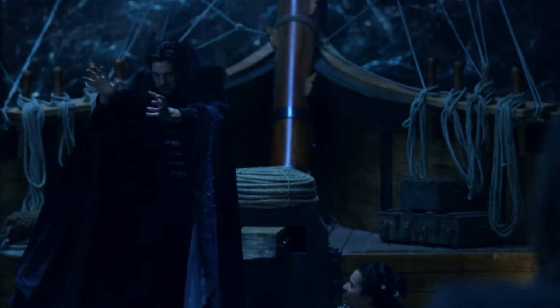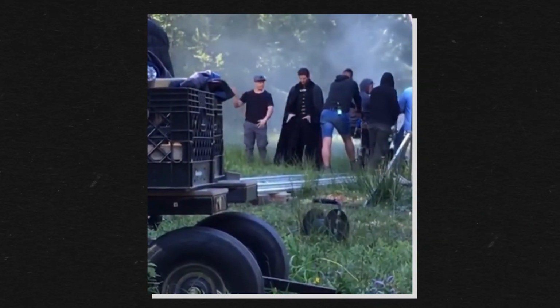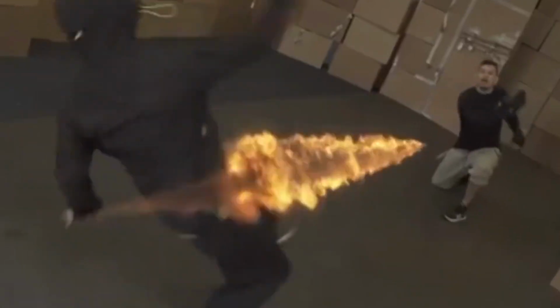How could something that looks so real be so fake? That's how we're feeling after finding out that the Grisha magic in Shadow and Bone was all done using visual effects. The actors were given choreography, just like a fight sequence, on how to move their hands and bodies in a way that would let them add in magic afterward. They even choreographed these movements into the actual fight sequences. Check out this clip of the stunt coordinators mapping out a magical action-filled scene.